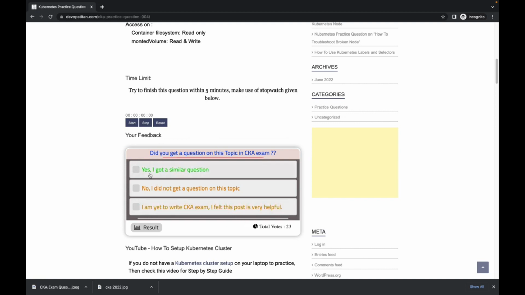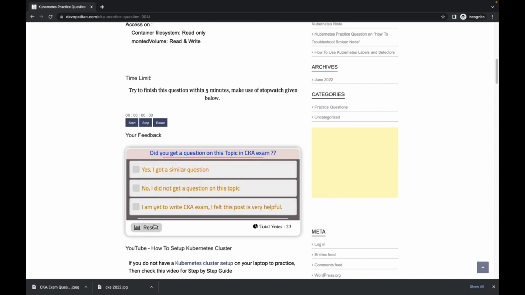There is a small survey here. The users who wrote this exam, or those who are practicing for this question, have participated in the survey, and this blog is less than a couple of weeks old, not more. Still we got some 23 responses from the users.